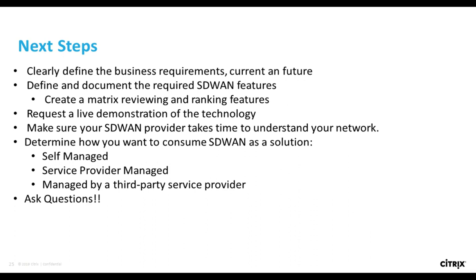The other thing you talked on a little earlier, Valerie, was determining how the business, your company, wants to consume SD-WAN. Whether you want it to be a self-managed option, probably the one we're seeing the biggest growth in is, I'm going to call it, a third-party service provider. What I mean by that is it's a service provider that doesn't have a direct loyalty to anybody providing the WAN transports. Or in a lot of cases now, we do see customers who have good relationships with one of the major service providers, and they'll have them deliver the SD-WAN technology. We have partnerships at all levels, so it's really up to you to make that determination, but it helps earlier on if you can make that in the process.